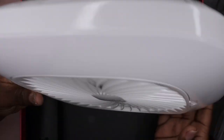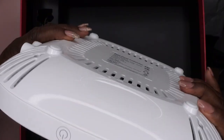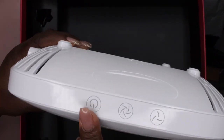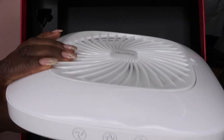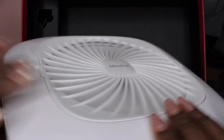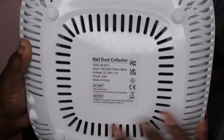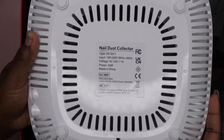I like that it kind of looks like a fan — that's really cute — and it has the Melody Susie logo right here. This is what the top looks like, the side, the bottom. This right here is the power button, and then the fan — I'm guessing this is high and low. On the back it shows again all the wattages and product specifications.